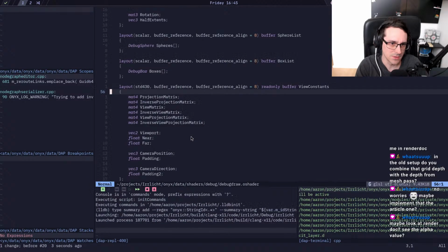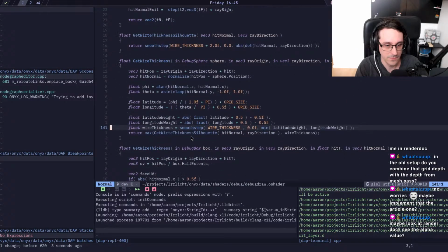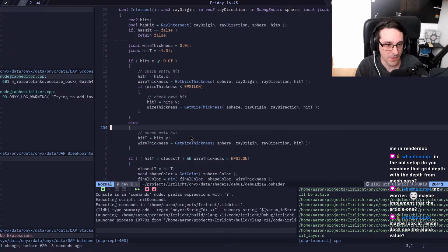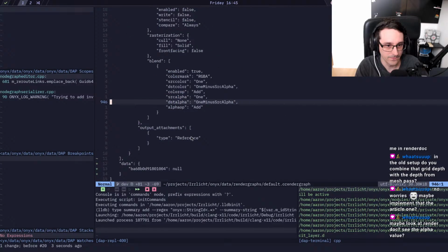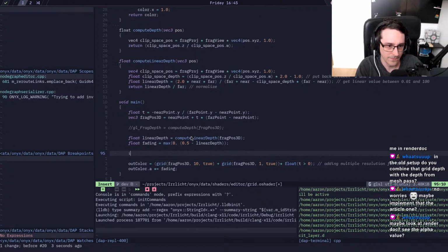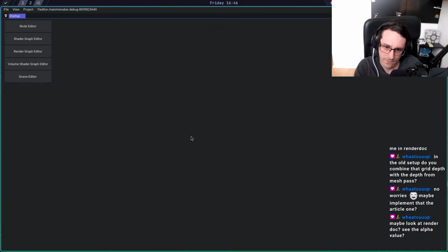Debug draw shader. How does that work? Here we basically do, I think, a discard, right? Yeah. I guess maybe something like that might already be better.